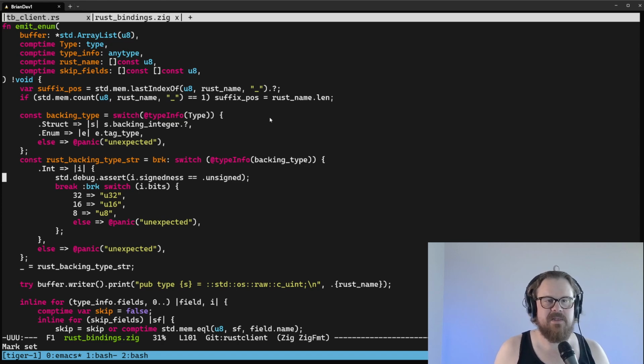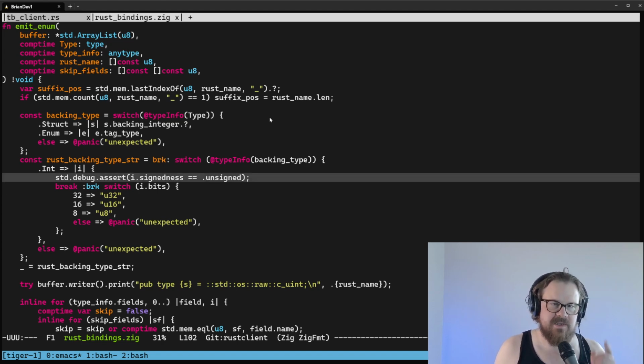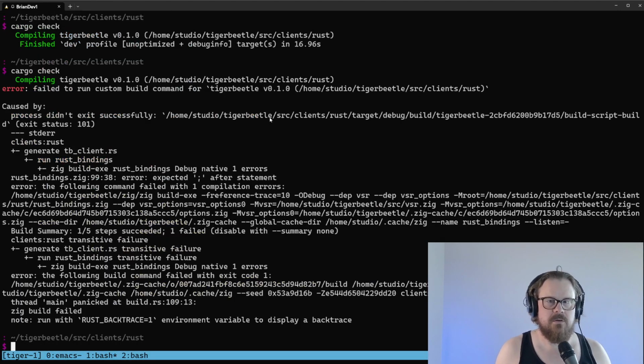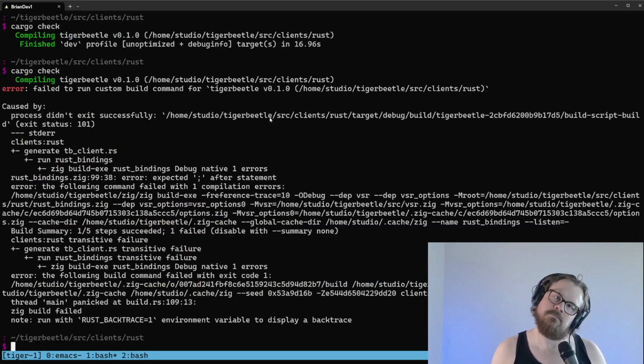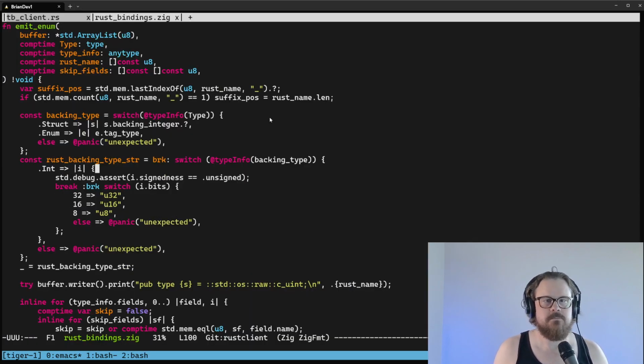Because it is appropriate in the Tiger Beetle code base to have that assert right there. Tiger Beetle uses a lot of asserts, so I hate to just give that up because I don't understand the syntax here. But the compiler is really not throwing me a bone. I'm just going to put a semicolon here and see what it thinks.